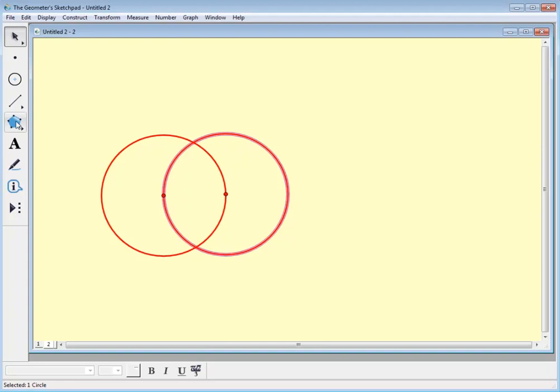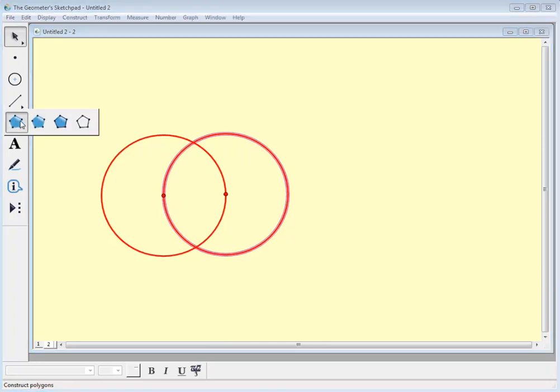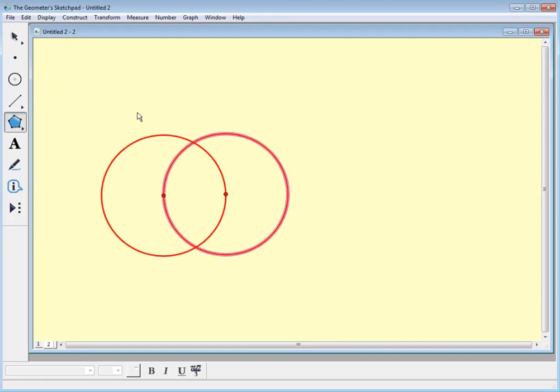So now I'm going to show you the polygon tool. So I lied. I am showing you something new. This one is an interior without the edges really shown. This one is the interior with the edges shown, and this one just shows the edges without the interior shaded. This one is my personal favorite, but there are cases where you might want to use different ones. And I'll click here for one side. Here, this is a little funny because my circles are red, so you can't exactly see the highlighting so well, but right now one circle is highlighted. Right now both of them are highlighted.